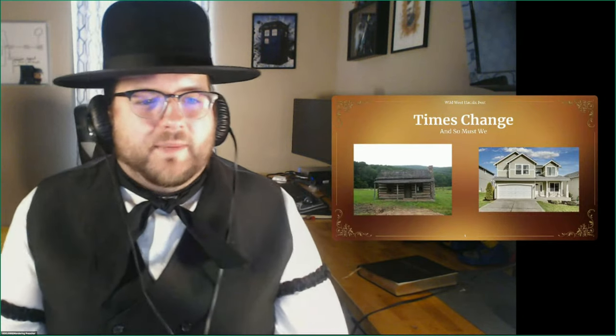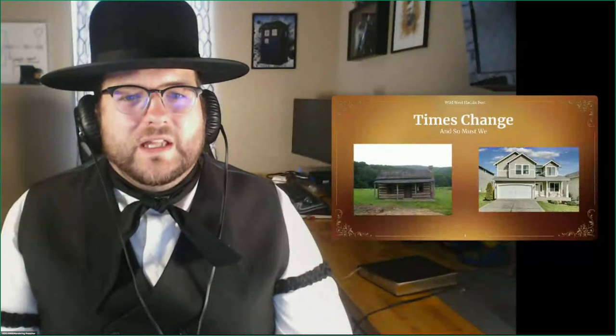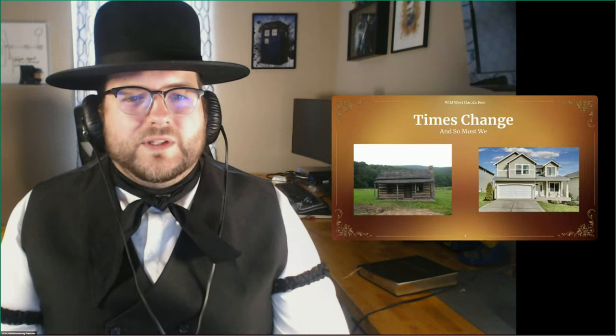We have that log cabin there off to the left — it's literally just long trunks of wood stacked on top of each other, with some mud, clay, and straw to chink and daub it up as mortar between the wood. It's one room; it has some windows for cross breeze, a fireplace for heat, a stove, an oven. A lot of interesting things going on, but this is not what you would expect at a bare minimum in a house today. Back in the frontier of the 18th century, that's everything you need at a minimum.